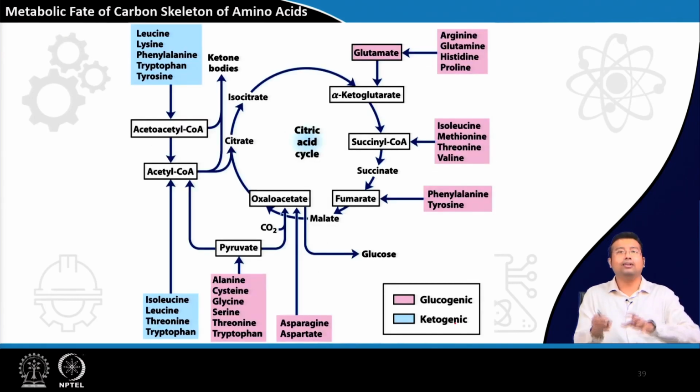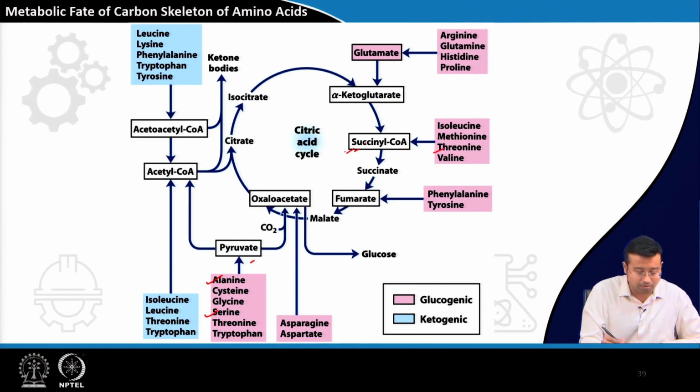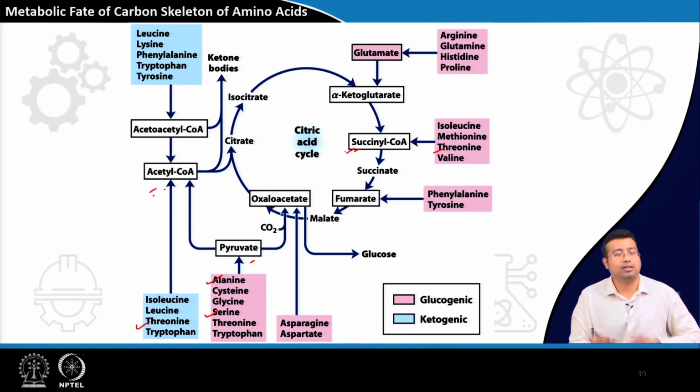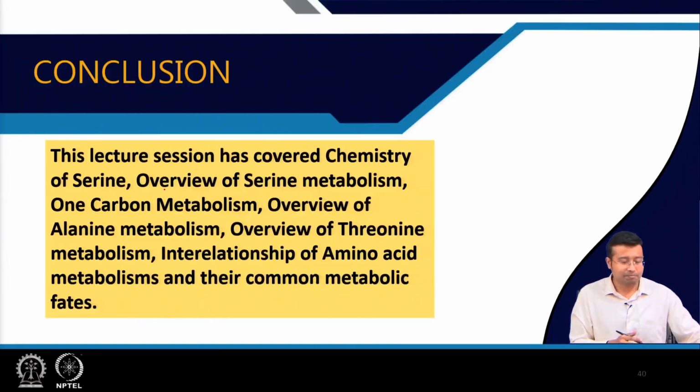All right. So, this is how our today's players, that is the amino acids, are located. We discussed alanine, how it converts to pyruvate. We discussed serine, how by the same pathway it can be converted to pyruvate. We discussed threonine, how it can be converted to succinyl CoA, and we also discussed threonine over here that can be converted to acetyl coenzyme A. So, I told you this is the final common metabolic pathway of all carbon skeletons, how the amino acids are converted and go into either the glucogenic or ketogenic pathway.